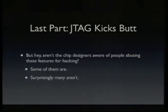So for a software guy, it's pretty normal to have the security mindset, right? We look at software and we need to fix it against network attacks and so on. For hardware developers, some have this mindset as well, but surprisingly many don't even want to know anything about security, because they care about functionality and time to market and costs and all of that, but they don't care much about security. So it's a completely different scenario than what we know these days from software development, where security is really a core part of the design.